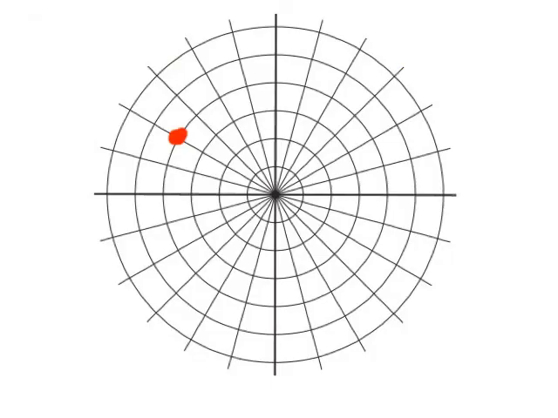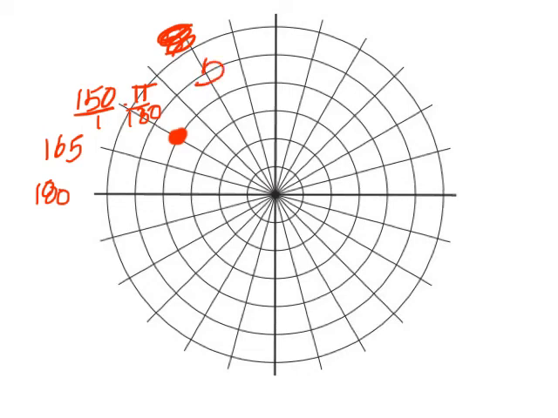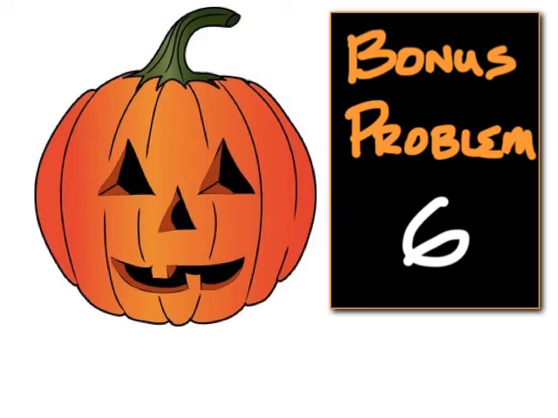Practice problem number 6. On the practice, remember this is 180, so this is 165, this is 150. 150 over 1 times pi over 180, and that's going to end up giving me 5. 30 goes into 150 5 times, so I was right. There we go. Pi over 6, and of course it goes out to 1, 2, 3, 4. So it's 4, 5 pi over 6.